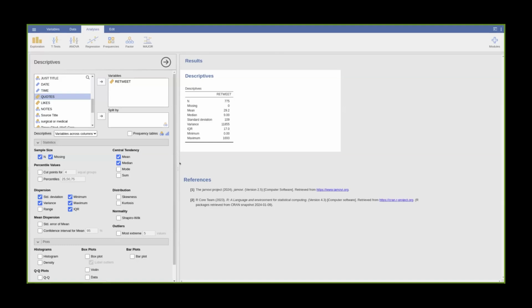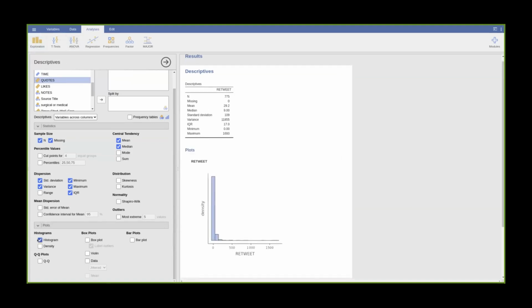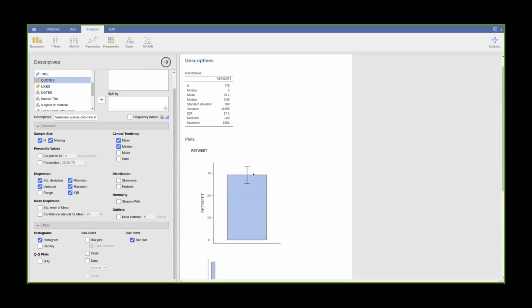But I now want to have a visual confirmation of this. Very simple to get it. You just go in this bottom section of the exploration panel, and you can click histogram. And as you can see, this is definitely not normally distributed. The vast majority of the data is here, but it's spread all the way out there. If you want, you could even use a bar plot. That tells you the same thing. Look, the vast majority of the data is here at the bottom.